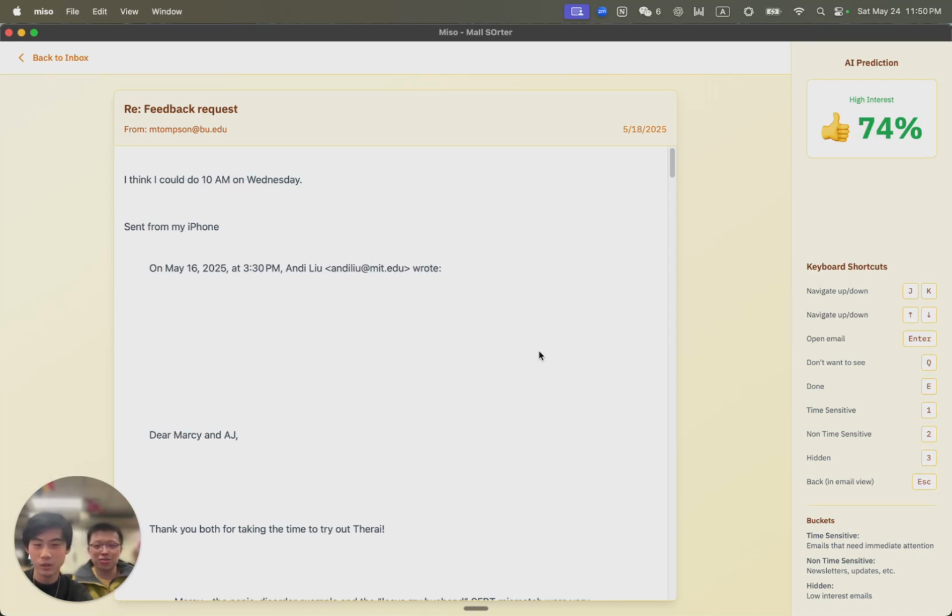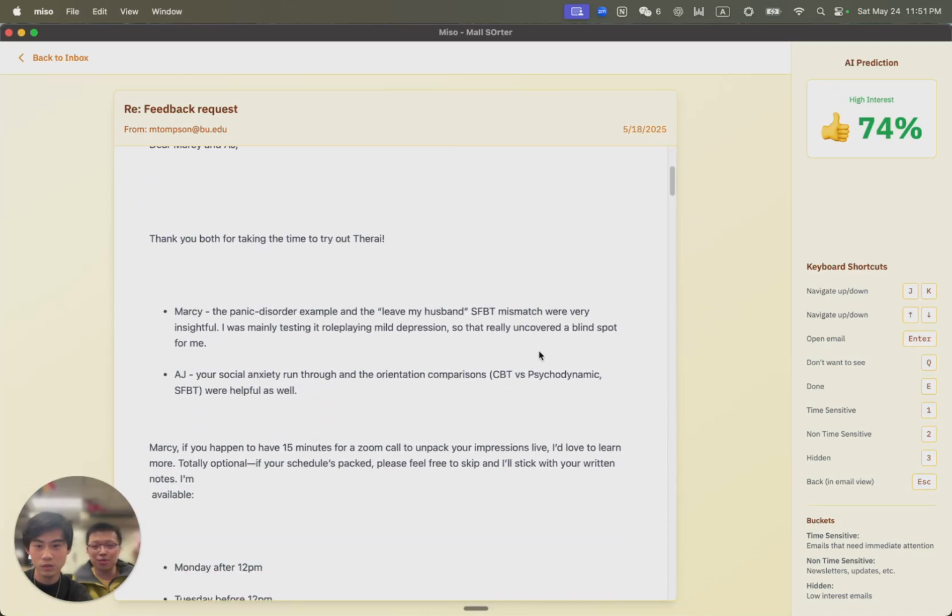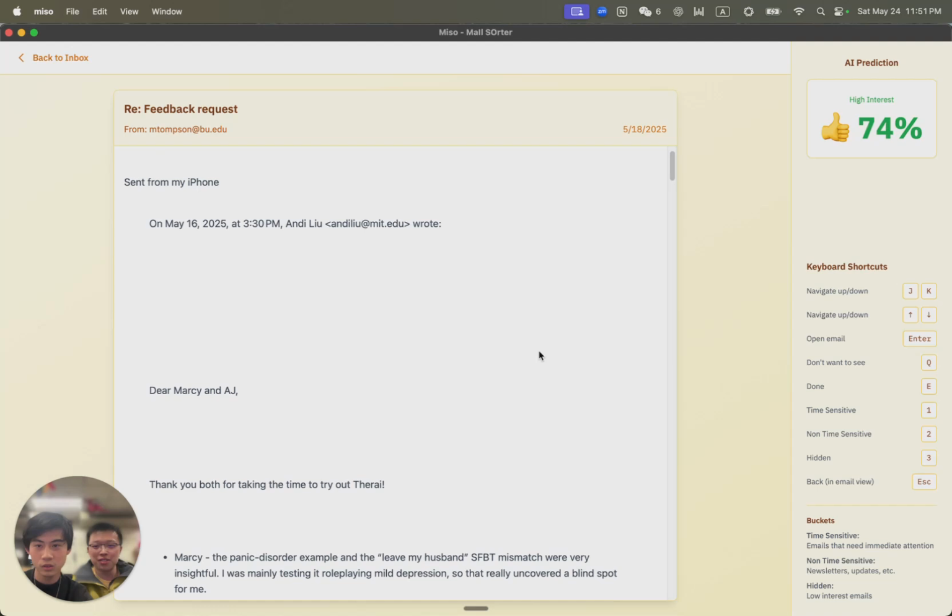As you see, because it's mostly a hackathon-style, prototypical app, there are very rough edges here and there. For example, in the inbox view, emails are not currently laid out in chronological order. And in the email view, some of the spacing is a little bit weird. But overall, the core functionality all works, and the learning algorithm is working as we expected. So overall, we really enjoyed developing this app in the past 2 days.